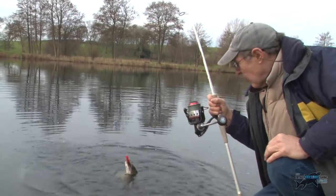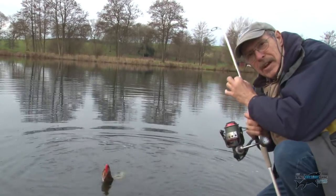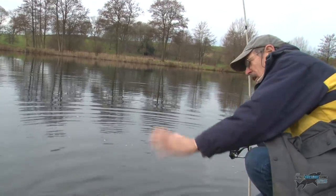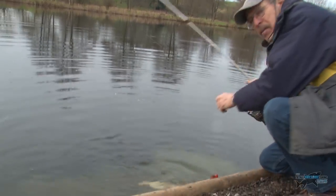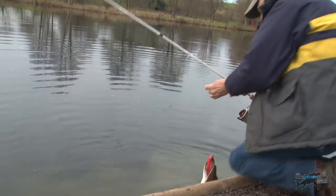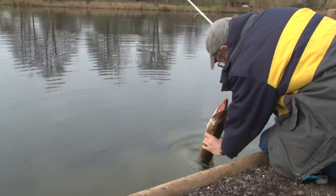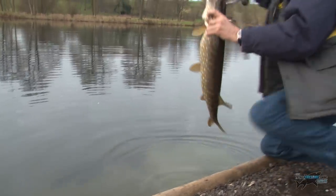Guys, got a nice pike on that plug. I have no idea how I was fishing it. It was the first cast. I'm grateful for it. I'm not going to net it because I'm worried about the spare hooks in there. But he's certainly eaten it for sure. Nice pike. There we go.